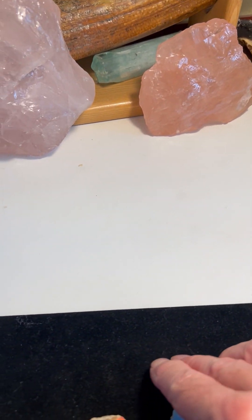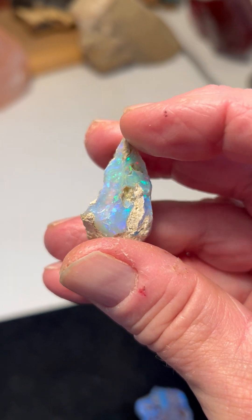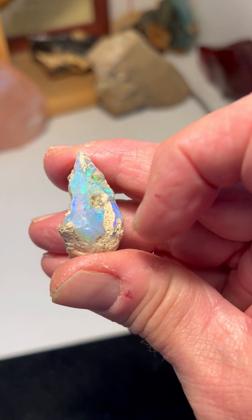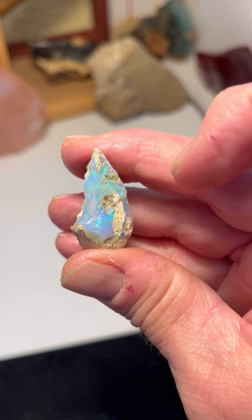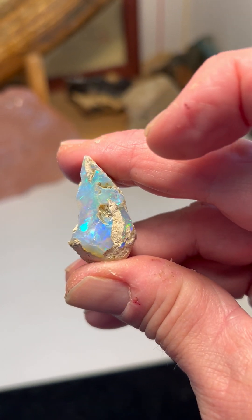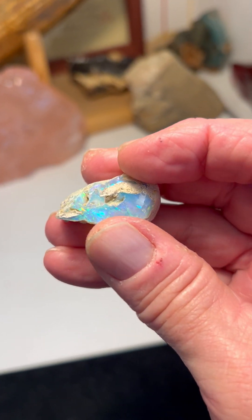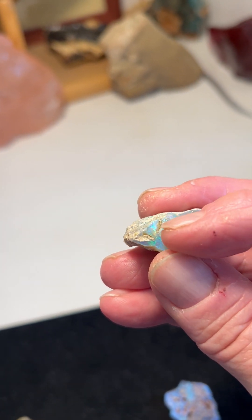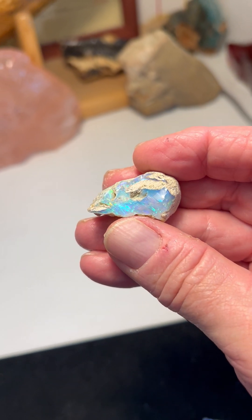Then we have the other Australian opal — oh my goodness, what a beauty this is. This is the eye of the face, that inclusion. There's the nose looking off to the left — that's the young face. Then when we have this big sweeping Romanesque nose here, we have the eye, the big nose, and the mouth down below for the older face looking off to the right. Young face to the left, older face to the right. When we hold it this way, now we have a great mammoth image facing right. And we have a really cool face — this eye and that slit has been worked as the mouth, so we have the eye and the mouth of the face looking up from the back of a mammoth.